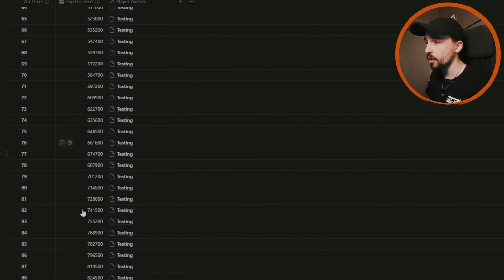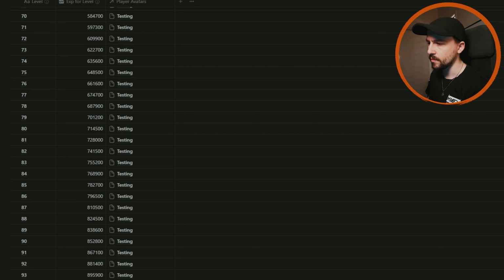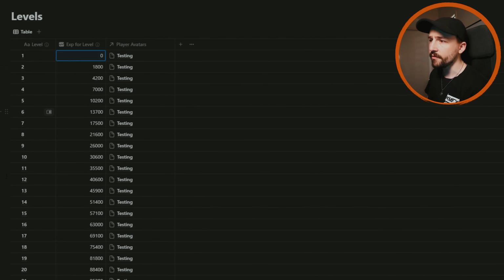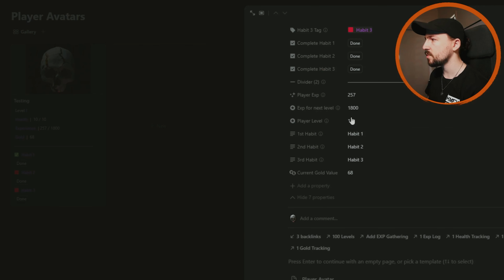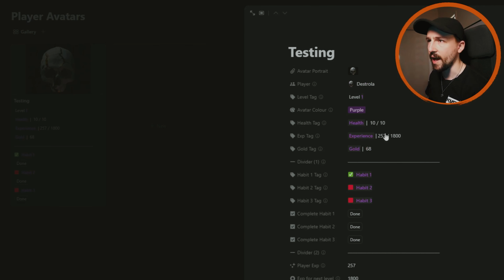This is all just math stuff, and it automatically does it based on whatever level you want. So you can't see it on the screen right now, but to get to level 100, you need 999,000 points. And yeah, from there we can just assess on this one, once again, what your player level is based on the experience that you have. And you can see here I have 257 out of 1800, so I know that now I need to get 1600 or 1550 roughly to get to the next level. So that is how the overall quest system and experience works. That in itself is all that is needed to make sure you are keeping that progress.